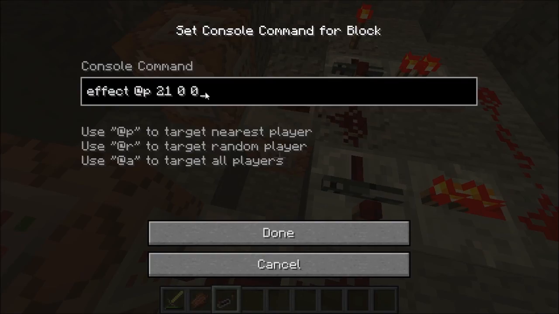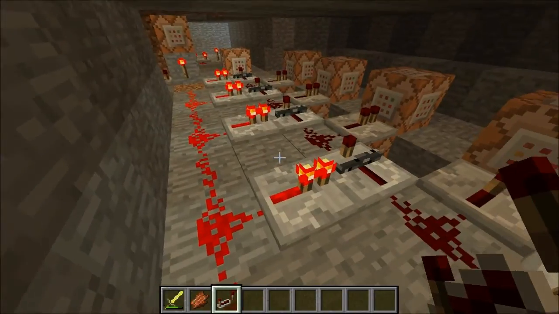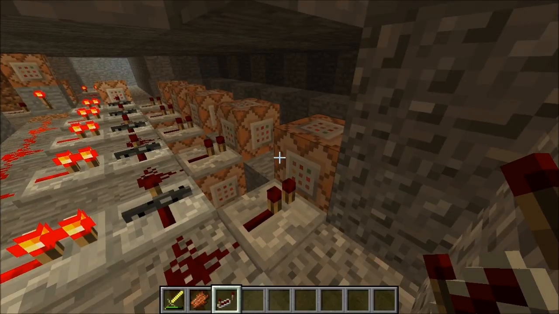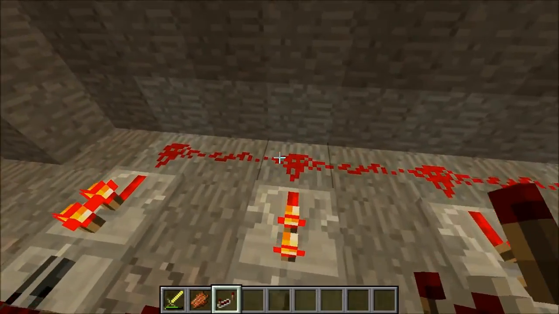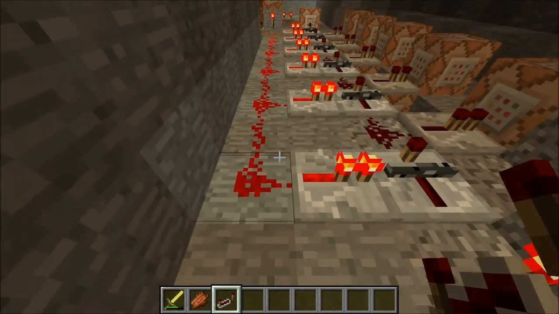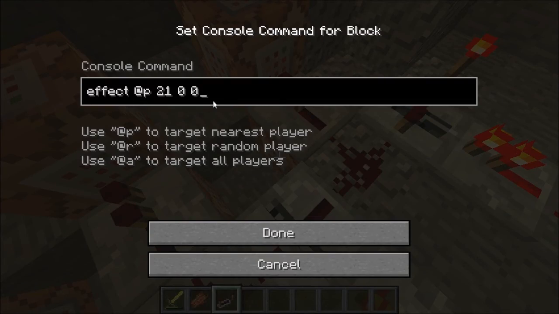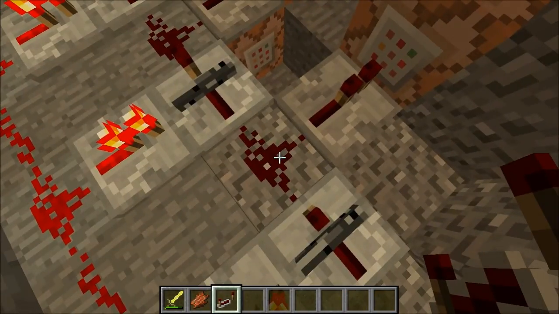Now these all say the same thing, effect at P 21 0 0. Now 21 is the health boost effect. And if you don't know what health boost does, it's a new feature added in 1.6. It's a potion effect that basically allows you to increase the amount of max health a player has. So this will get rid of any of those current effects on the player.